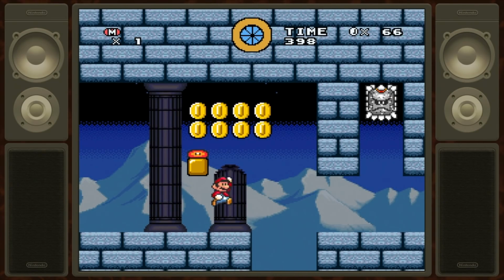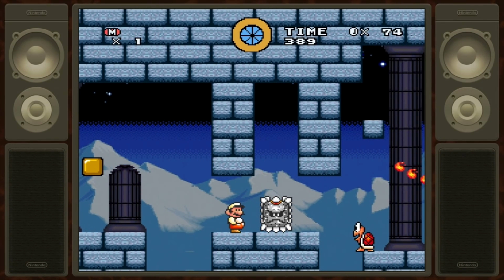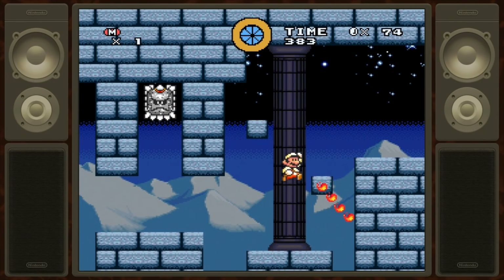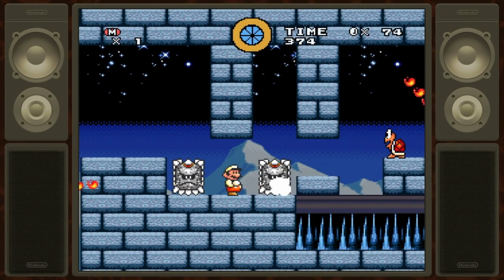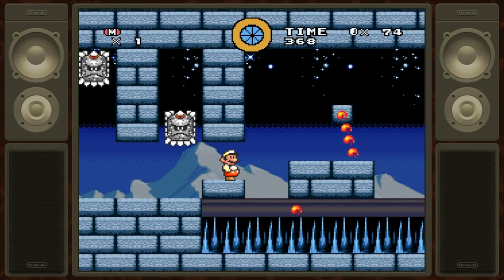Alright. Another level that doesn't seem too Christmassy yet. Maybe a spin across? Oh my god. This music is sweet. Okay, fire bar. No big deal. Been dealing with fire bars since Mario Bros. Not an issue. Got my way. Thwompity-doo. How do I... Oh my god, how do we not get hit?